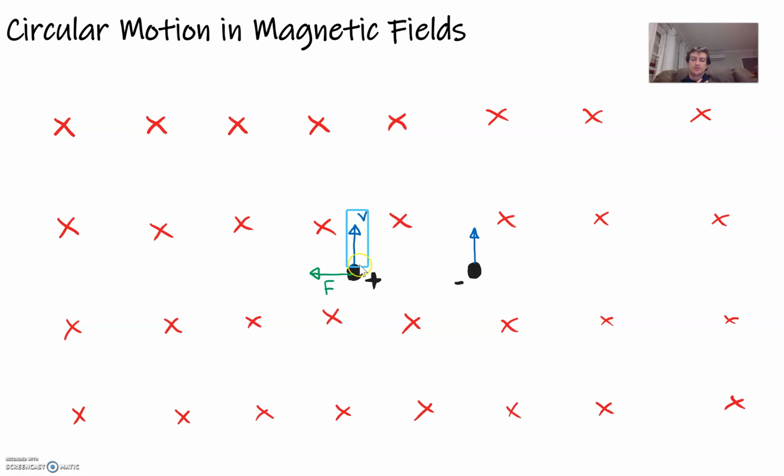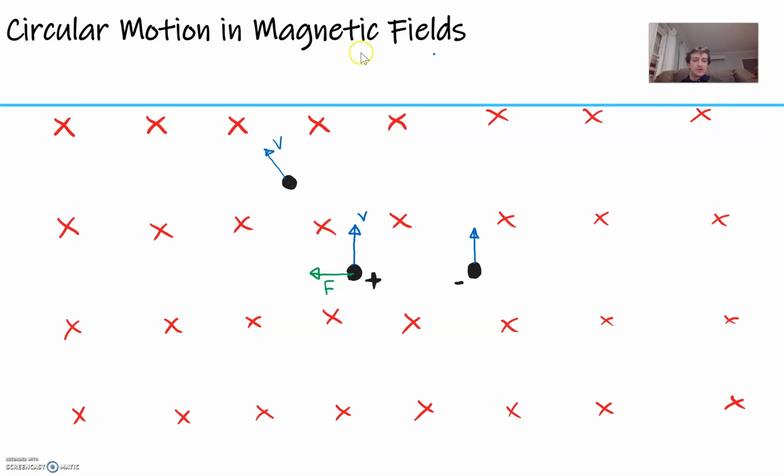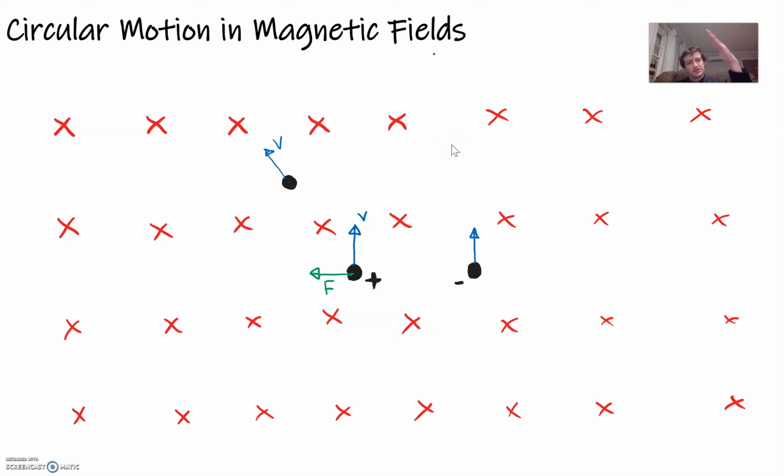So this charged particle has its velocity at right angles to the force on it. What that's going to do is change the direction of the velocity, but the magnitude of the velocity, the speed, is going to stay constant, because no component of this force is pushing along the velocity and increasing or decreasing it. So the velocity will change direction and the particle will curve and go to a different point later in time. So here's our particle. If the force wasn't there, it would have just kept going in a straight line, but because this force is there, it's been nudging the particle and turning it to this later point here.